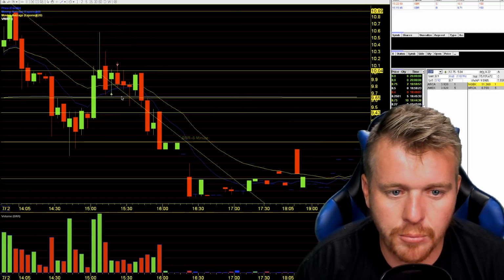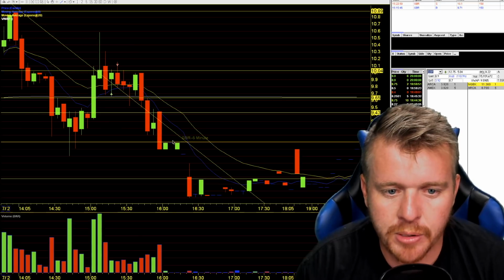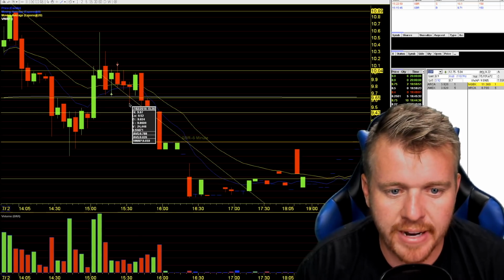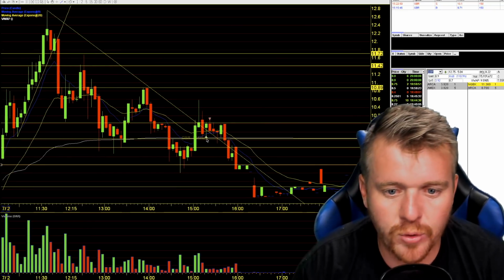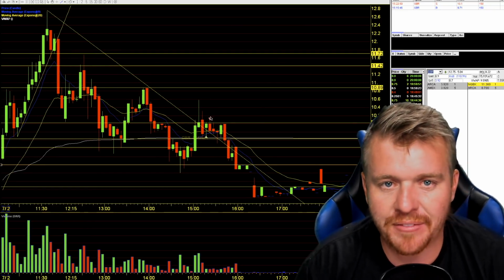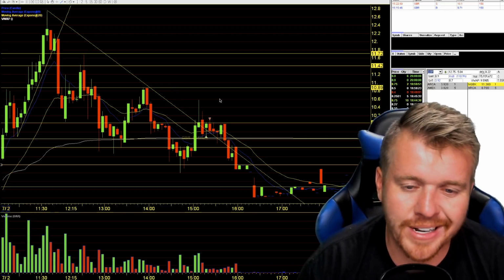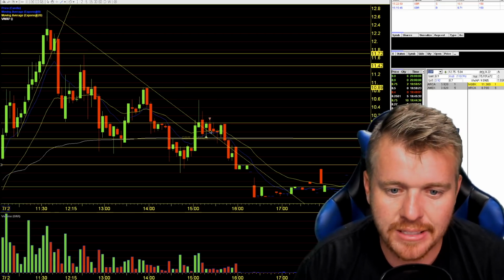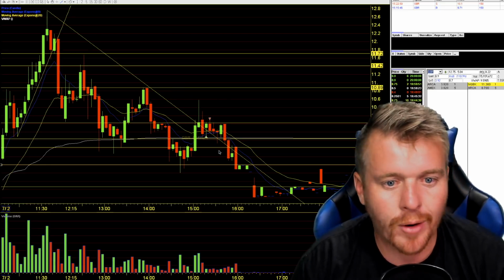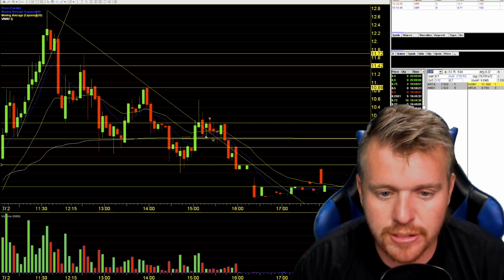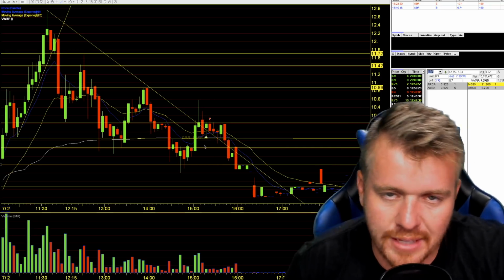Right as this broke below the VWAP, what happens? Boom, boom, boom. Actually, it broke below the VWAP down there to 952, but still, that was my stop loss area. Taking 10-cent risk for a possible 50, 60, 70 cent reward is never a bad trade. Yes, it was smaller size. Yes, it was a really crazy stock. Blah, blah, blah. There's a lot of variables going on there, but there's always opportunities.